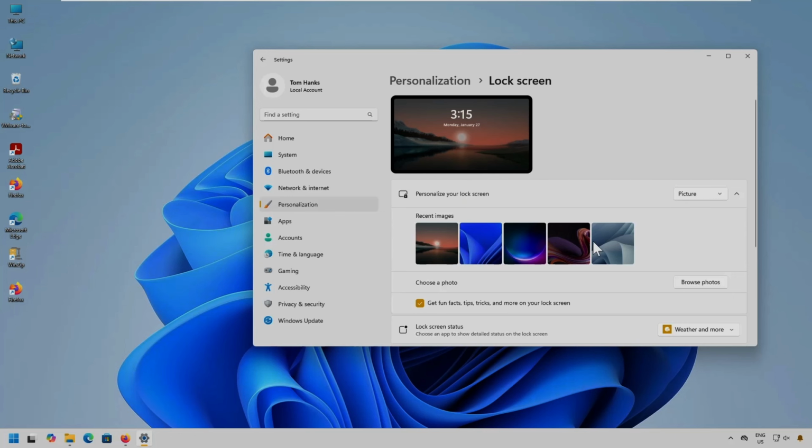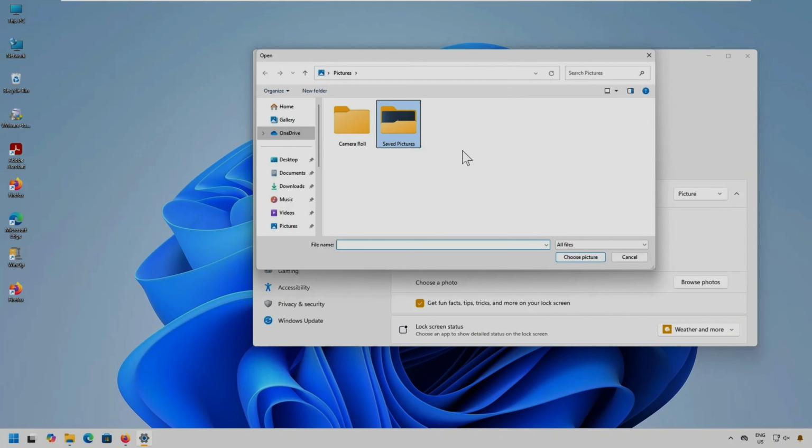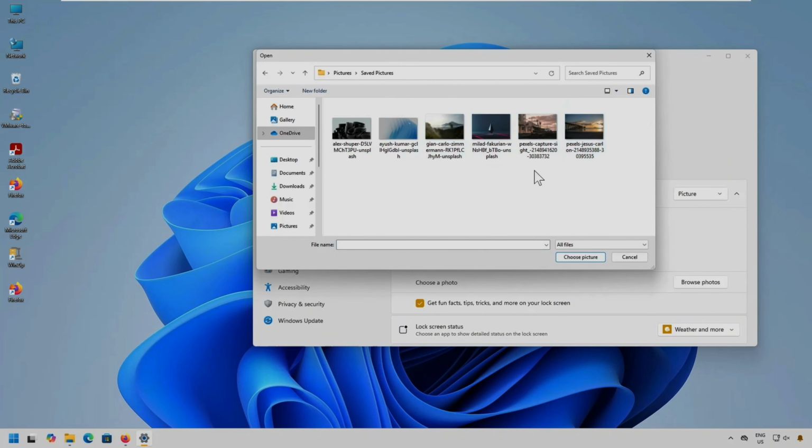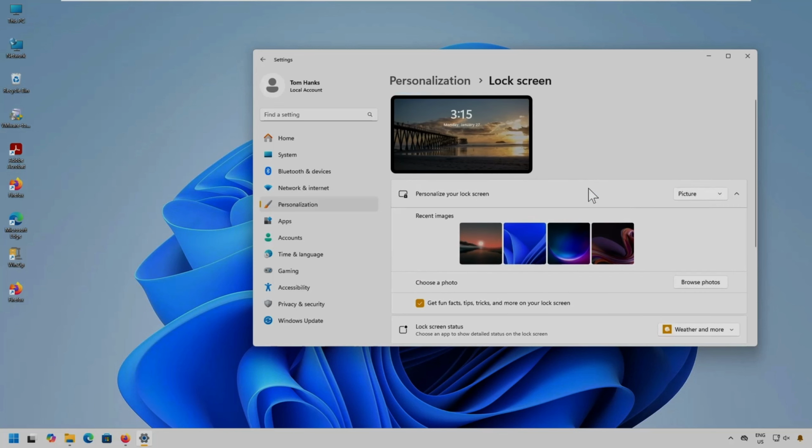You can select the images, or you can select images from your folder by selecting browse photos. I will select one of the images. Whenever I lock the PC, I need to see this particular image. And this image will be shown when I lock the PC.